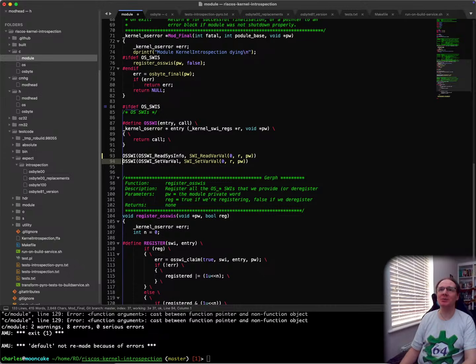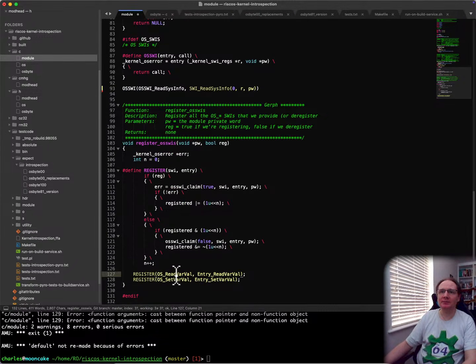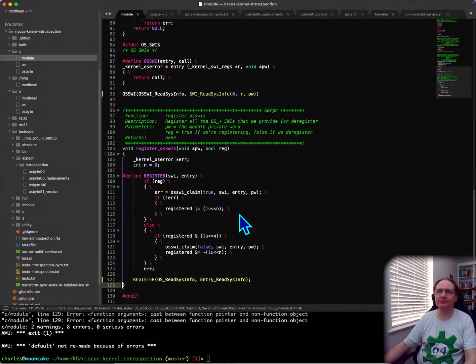My fingers were one to the side, and we want to call into the SWI call for read sysinfo. And the same goes for this one here. Okay.